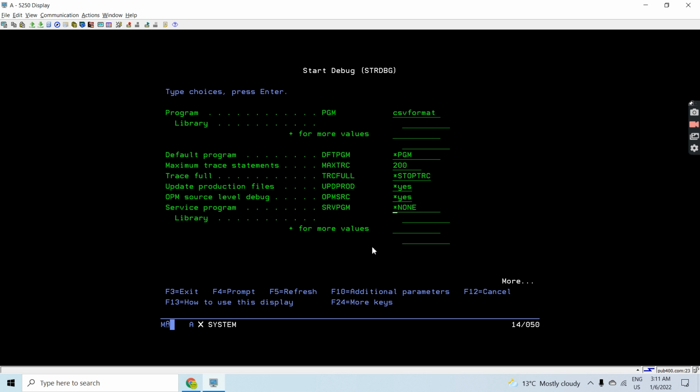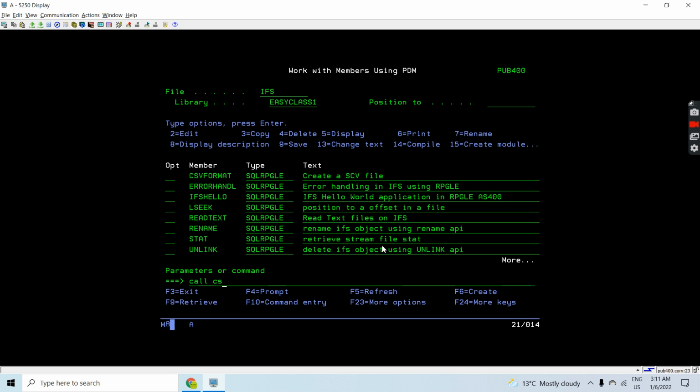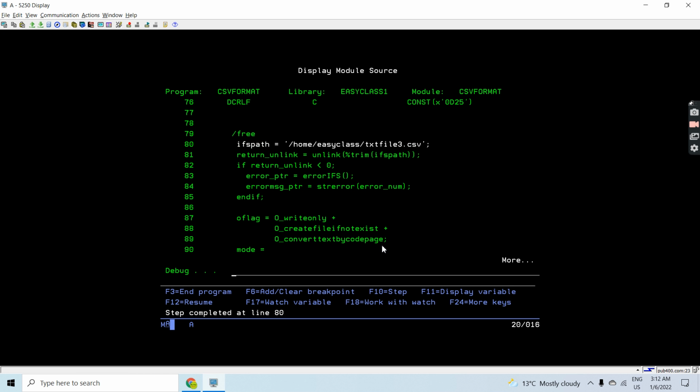Let's debug this program. Set the breakpoint and then call this program. So the first thing is to unlink.